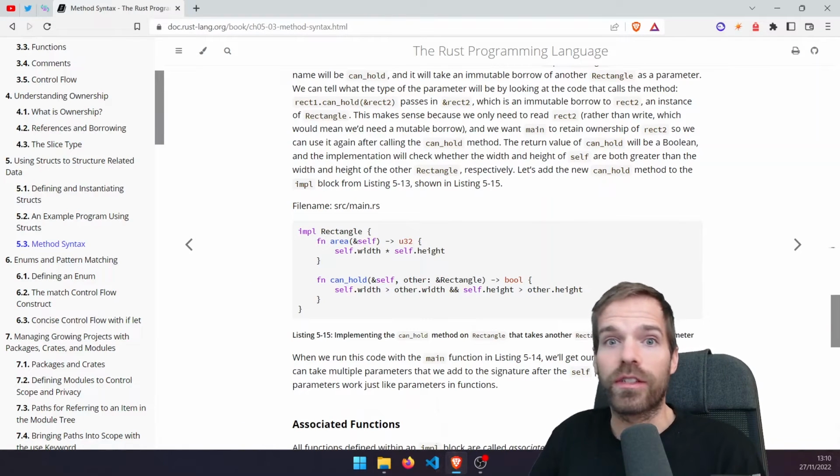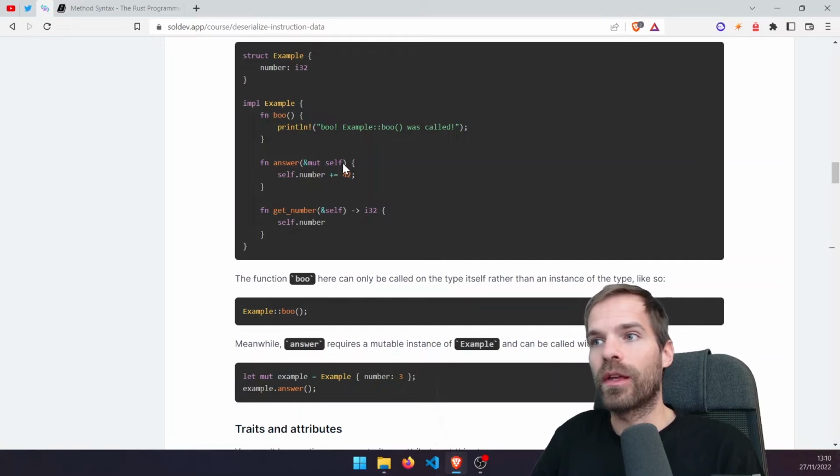Nice. And of course, like in Python, if you want more arguments to your method, then you just put them after the self, right? If in here we would put more arguments, then in here we would need to provide those arguments in the round brackets. But I guess that's understandable enough.